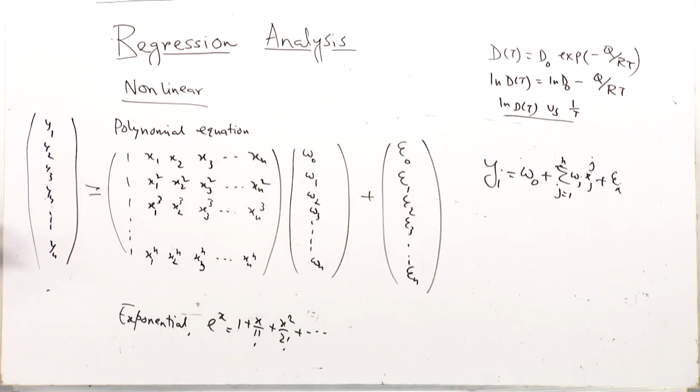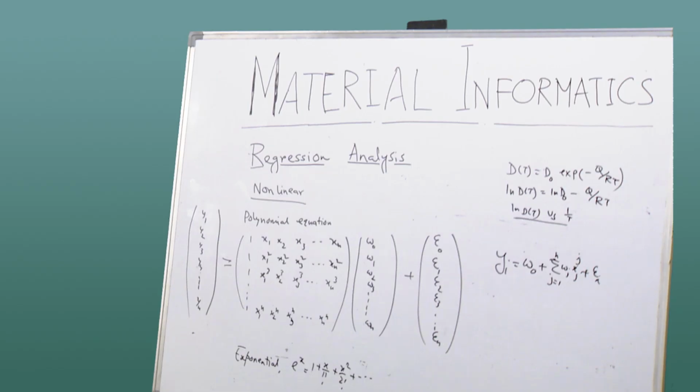You may not write it also because this is very easy to differentiate. So, you have to find the minimization of the residual sum of square, you need to differentiate this function, it is very easy to differentiate. So, you may not need to write in terms of x also, but if you want you can do that. You can always write in terms of x and make this equation possible and find that. So, that is about the polynomial expressions.